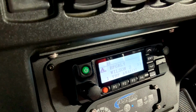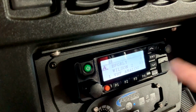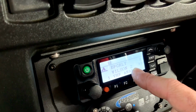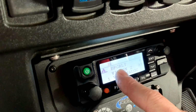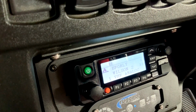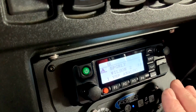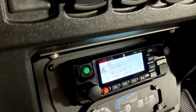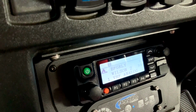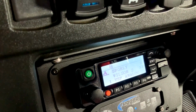And this comes into play too if you're just on a big ride and you've got a big group and everybody's running on, let's just say Wilson 2, yet you and your buddies still want to talk to each other without the whole group knowing about it. You can go to your own frequency. You can talk back and forth. Everybody on Wilson 2, they will not be able to hear you, but you'll still be able to hear all the radio transmissions on Wilson 2. So it's a good way to basically talk crap with your buddy while you're out on a group ride without everybody hearing you.